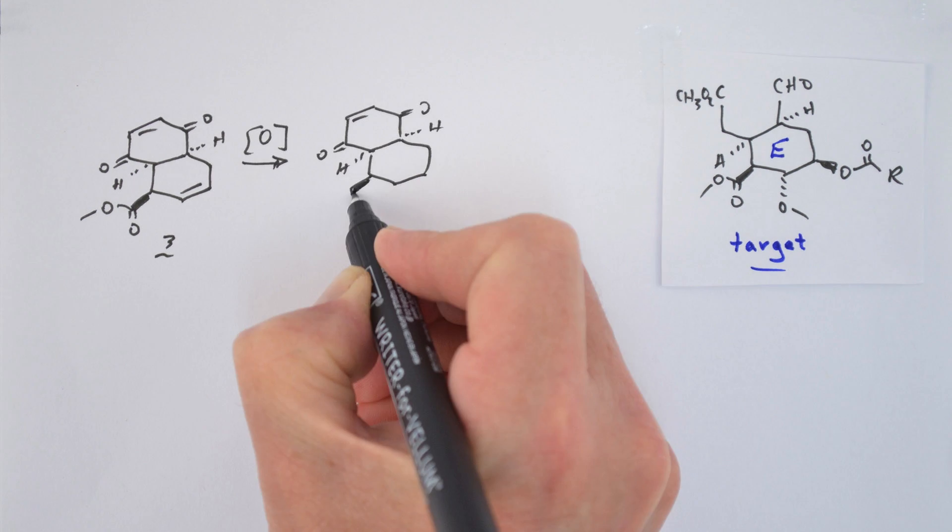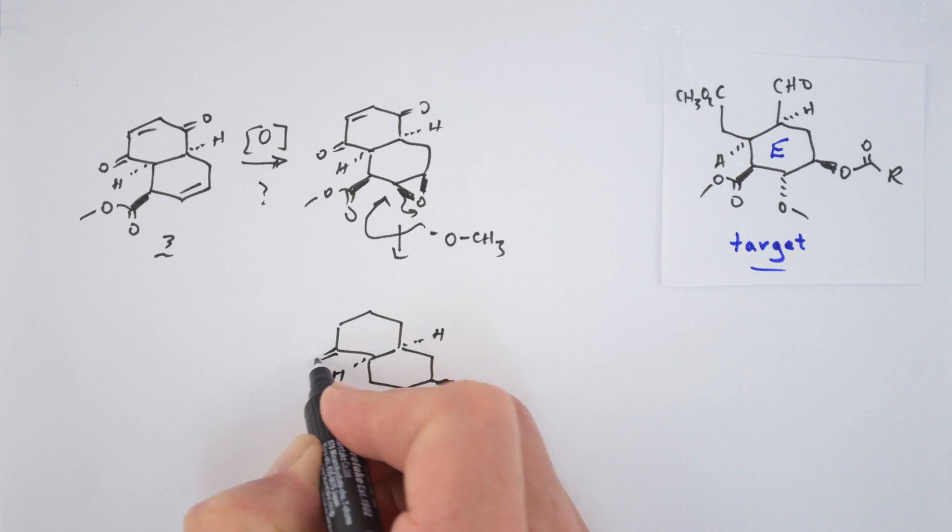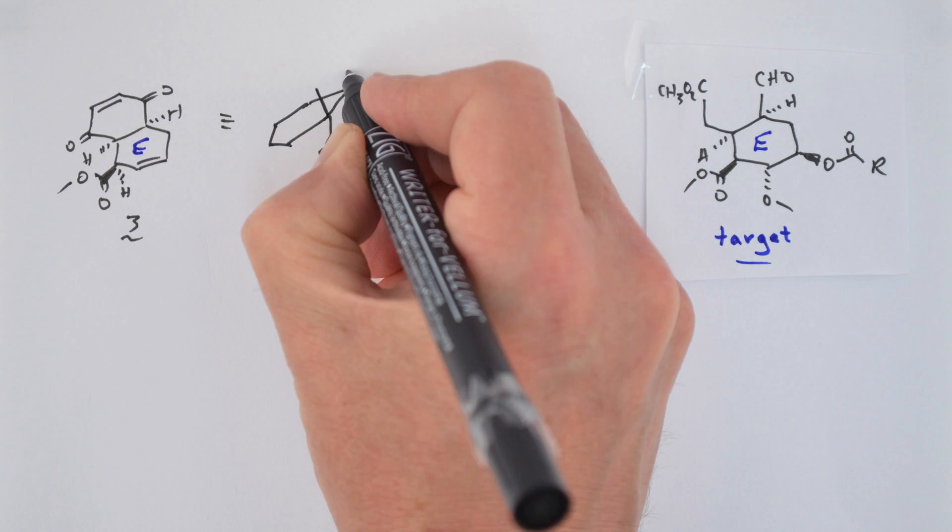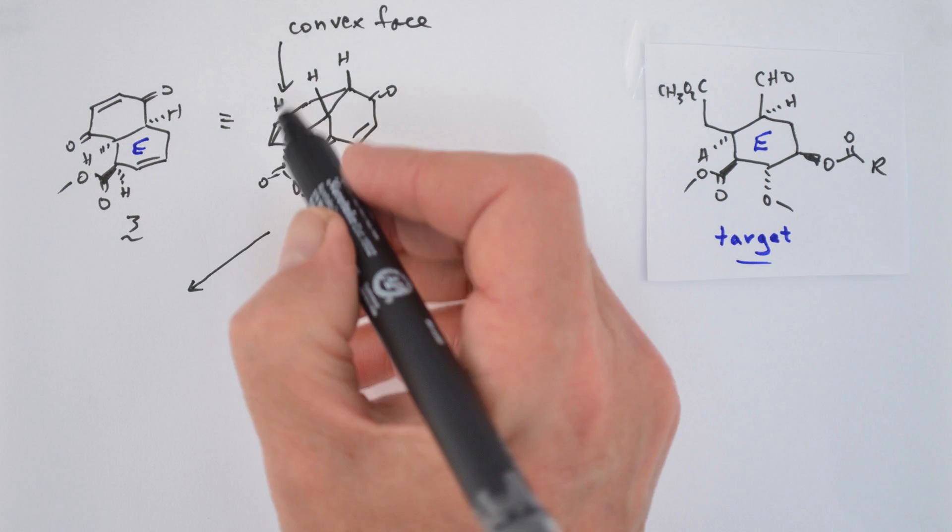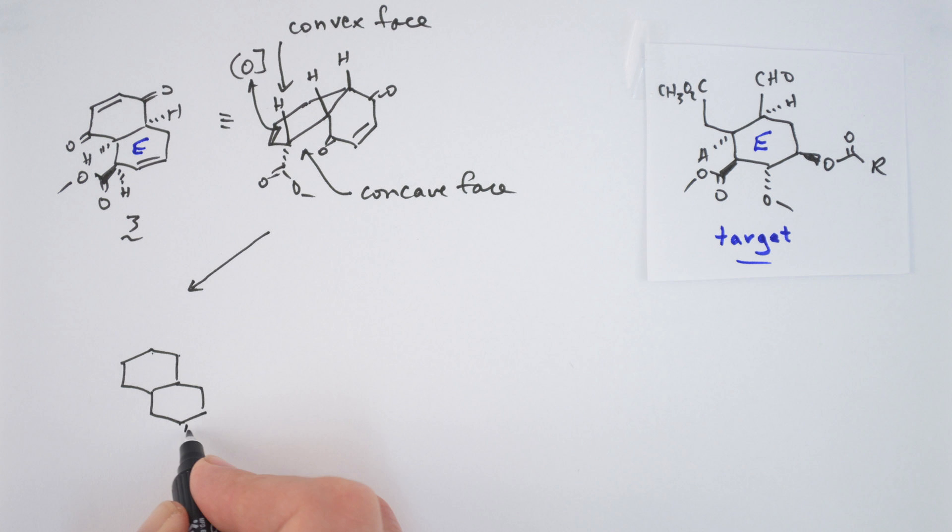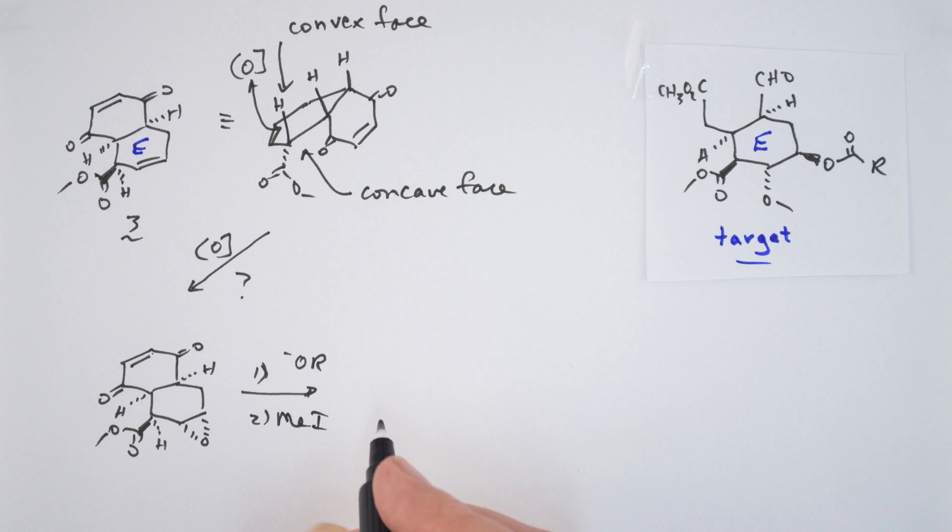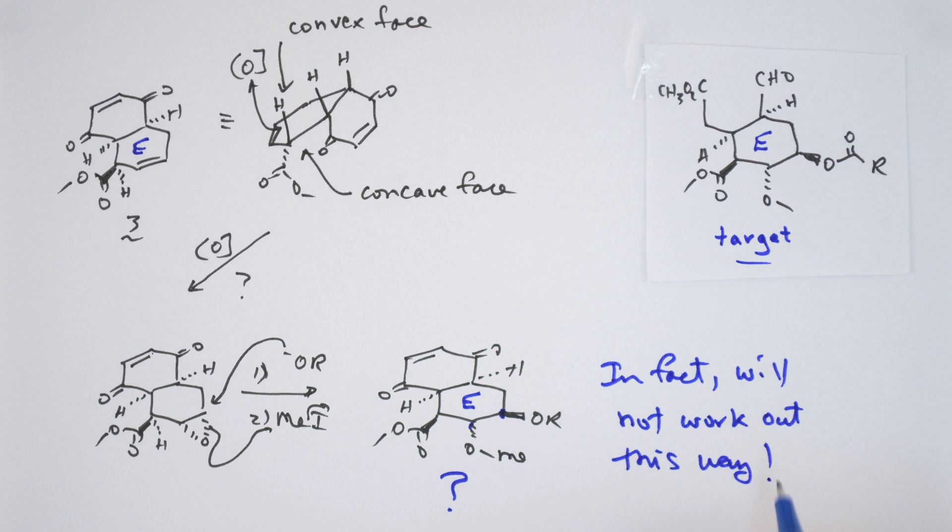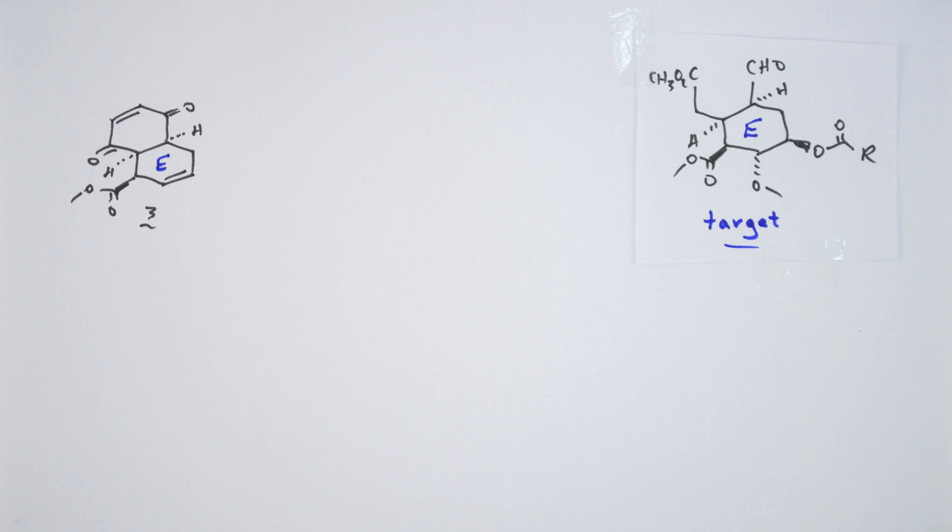On paper, this could be done by epoxidizing the double bond and opening the epoxide with an oxygen nucleophile. Of course, we have to ask what face of the double bond would be epoxidized, and which carbon of the epoxide would most likely be attacked by the oxygen nucleophile. In 3D, compound 3 has the shape of the roof of a house, with the two cis-hydrogens at the ring junction pointing up, as shown. The molecule then has a convex, or outside face to it, and a concave, or inside face. We can assume that most epoxidizing agents would approach the double bond from the less-hindered convex face giving molecule 3A. Knowing that epoxides opened to give the trans relationship, epoxide 3A would have to be attacked from the concave face at C18 to give the correct relative stereochemistry for reserpine. A thorough conformational analysis of this situation suggests that the oxygen nucleophile would actually open the epoxide by attacking at C17 to give the wrong relative stereochemistry. To set up the correct stereochemistry, Woodward did the following.